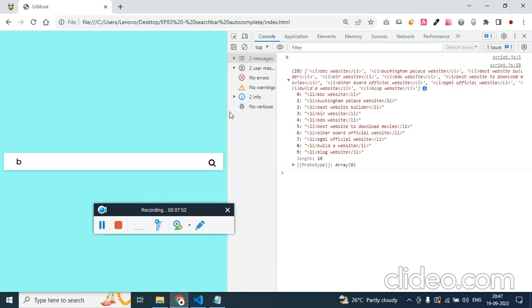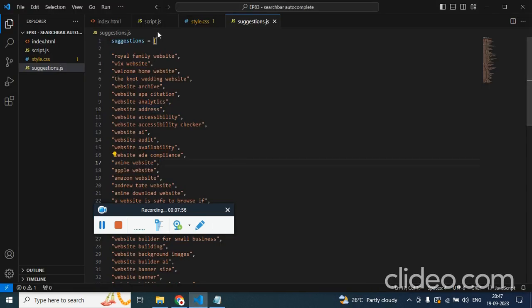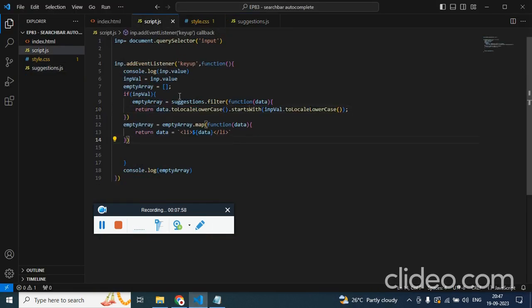Now let's try to append the created values in the autocomplete section. Now what we need to do is, if there is any value, else leave as it is. So we'll create a function over here when there is no data passed, and here showHTML will create a function, and inside this function we'll be passing the array. We know that this array is a collection of list items.